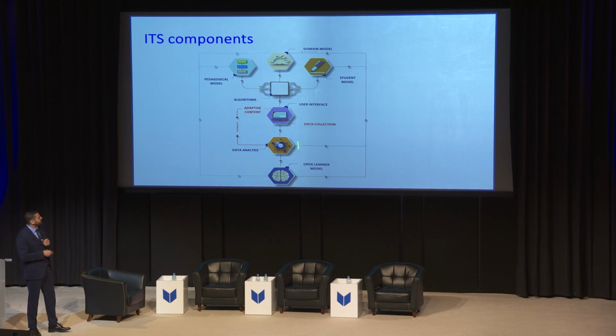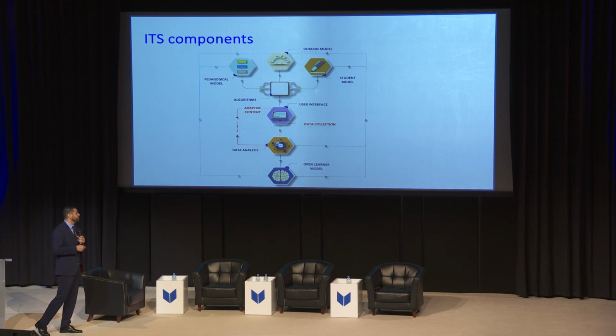And these models interact with the user interface. All the students interact with these ITS, these artificial intelligence tools, using this user interface. We collect the data from the user interface, we analyze the data, and we send immediate feedback to the student based on that analysis. We can personalize and adapt the learning, so we can recommend content for the student according to his performance and his preferences. And there are, as you can see, the 3 models. The output of these 3 models constitutes the input of this block here, which is the AI algorithms.